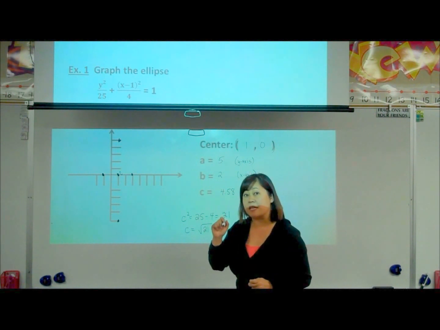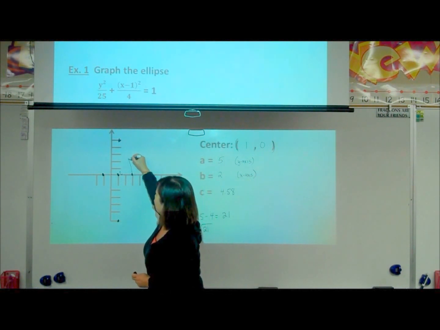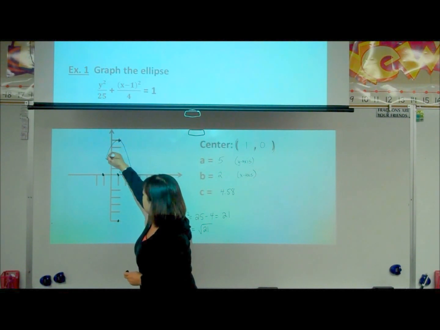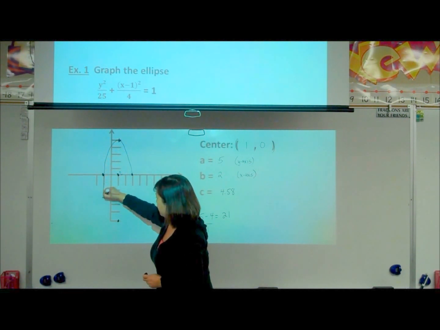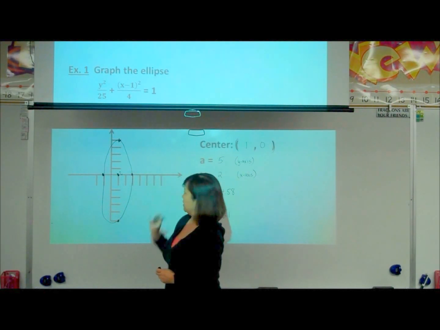Okay? So we can almost connect the ellipse right there. So I'm going to just go ahead and do that. It's going to be a nice curve on the ellipse. So try to do it as best as you can to get that curve going. So something like that. Okay.